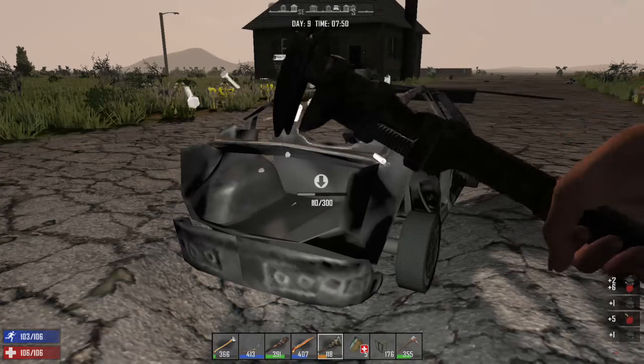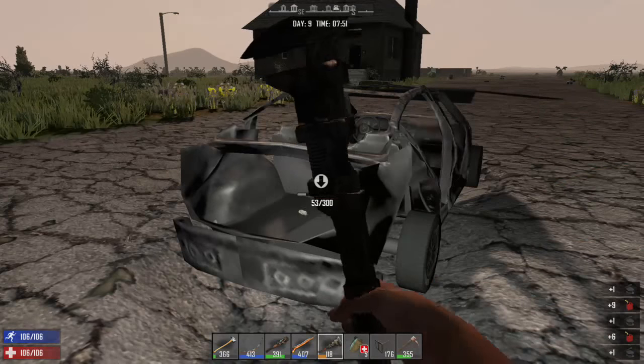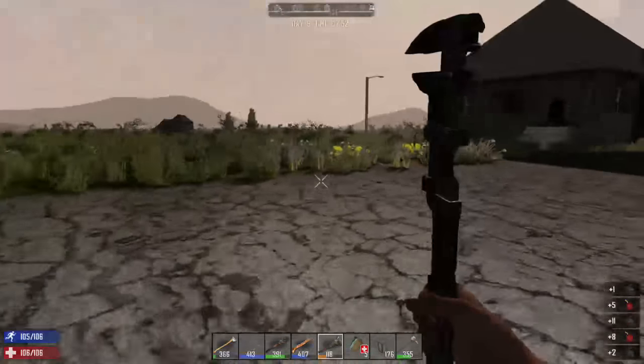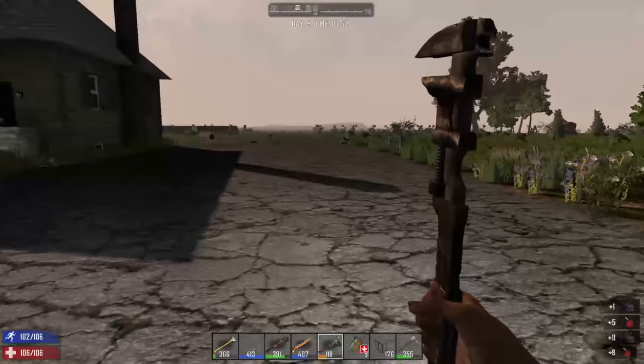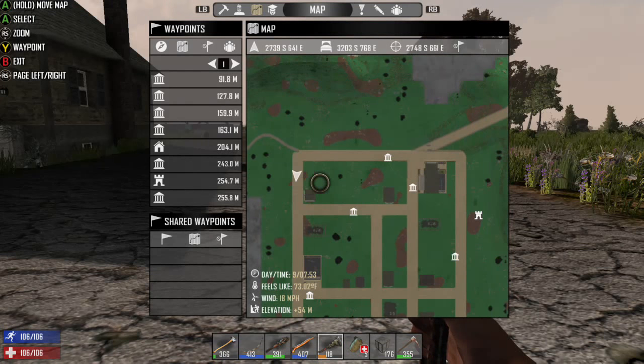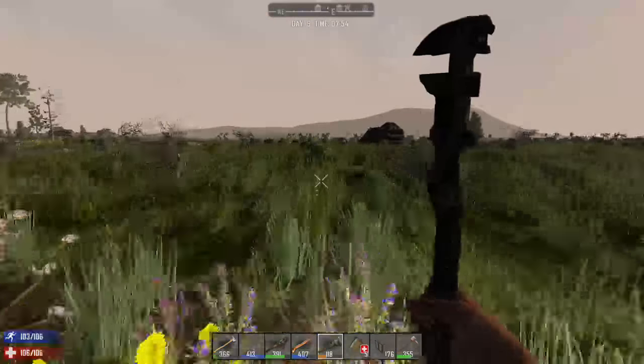And yeah. In fact, I'm not far. I'll run over there real fast if you want. Where are we? Well, actually, it's over here. Yeah, you know what? I'll just run over there. I'll stick the stuff in a chest over there.